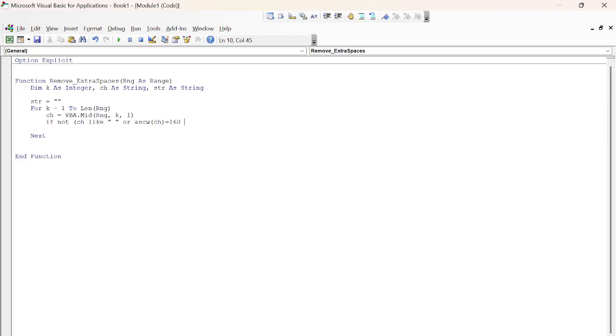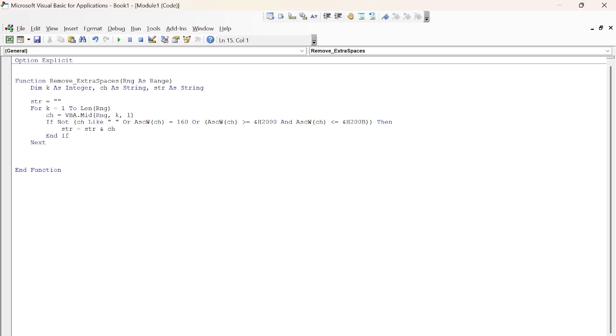Then again, Or AscW(ch) greater than or equal to &H2000, and AscW(ch) less than or equal to &H200B. This line you will have to write, and after that, store every character. If this condition is met, store it in this way.